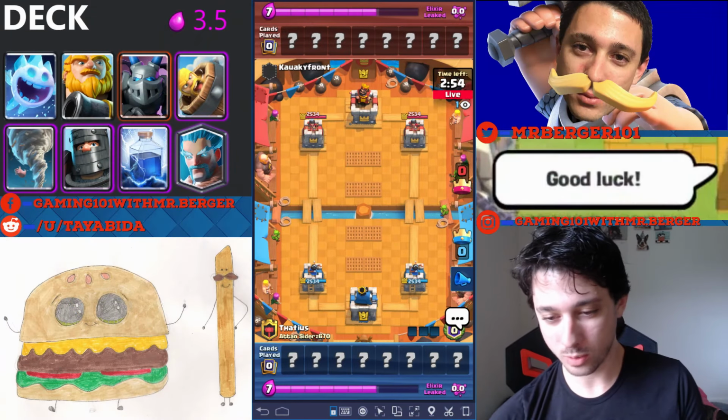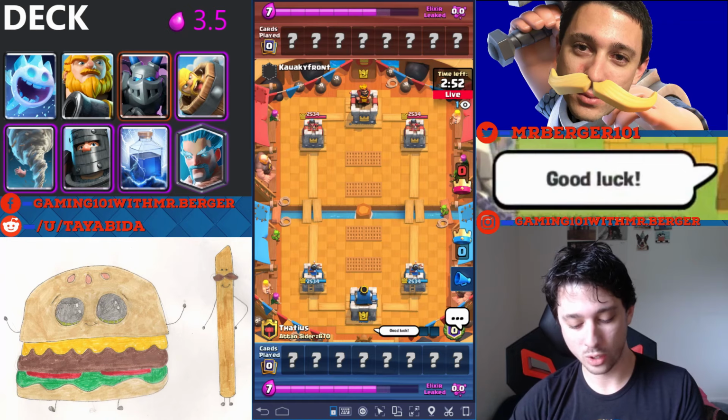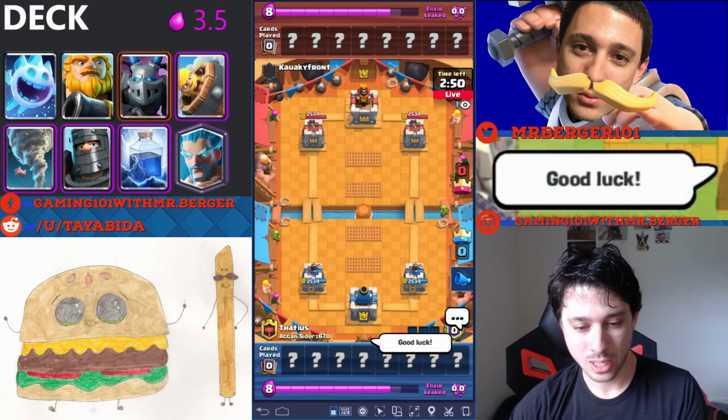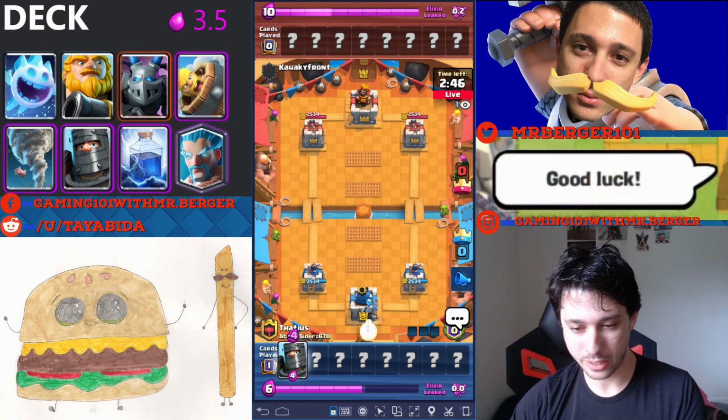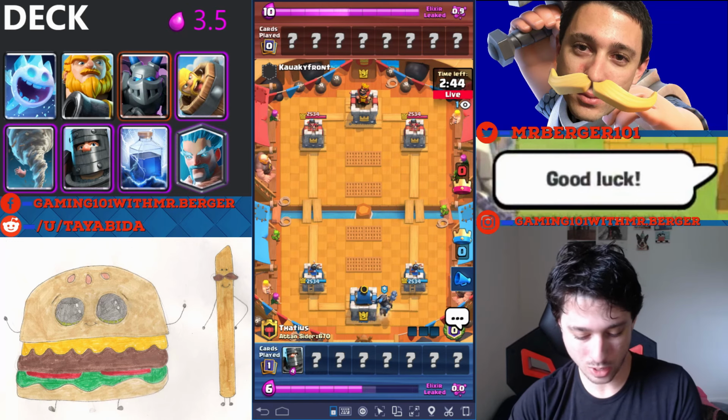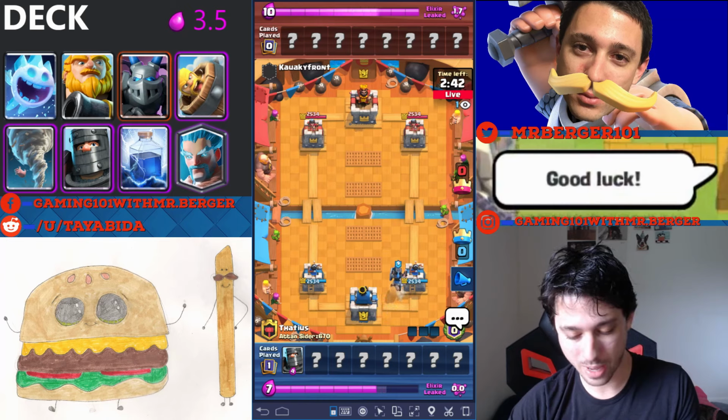We are going to be playing this new Royal Giant Splashnado deck. It's looking pretty solid. I found it on Royale API, and it was looking pretty cool. So we're just going to go ahead and give it a try here and jump right into a live match.